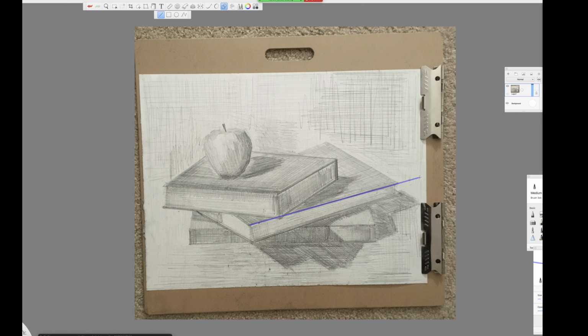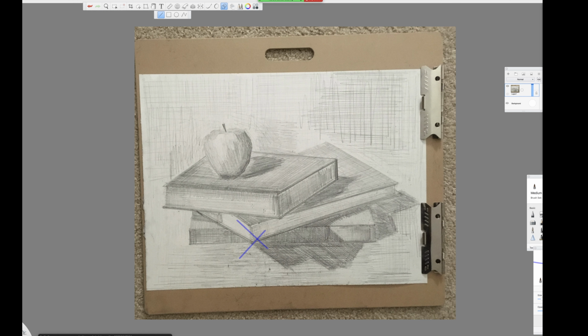So let's see if these two meet as they go back to the left. Will they ever meet somewhere way out to the right side of the drawing? Yeah, no. No, right. So, yeah, this idea of perspective is really important. And how do we know that they should meet? We know they should meet because the closest point of this book to us, the viewer, is down here. That front corner.